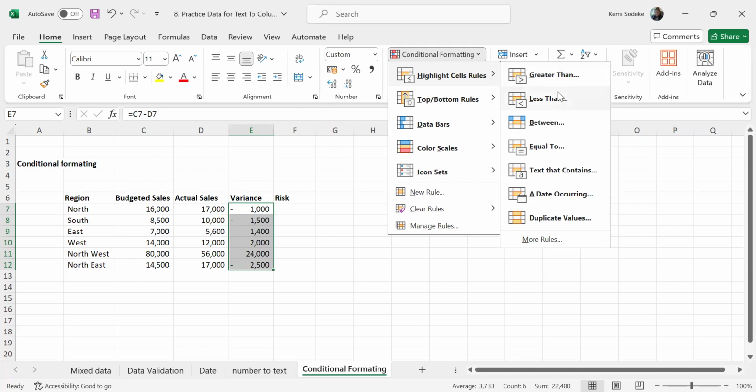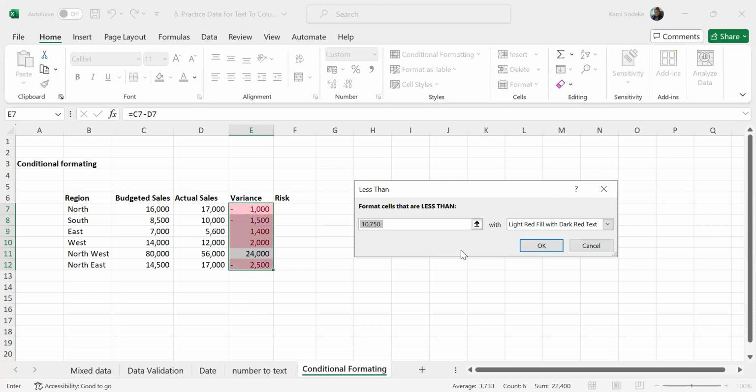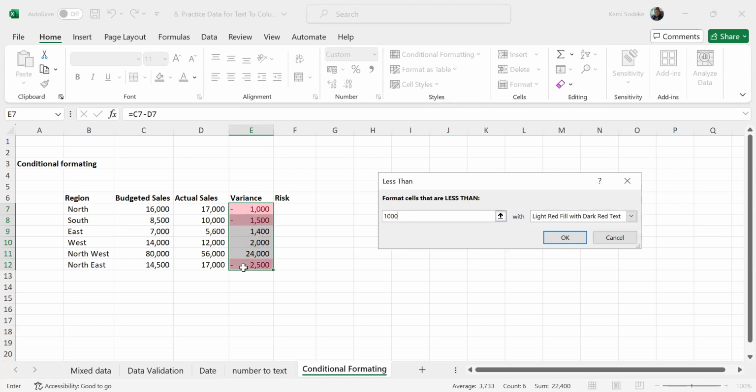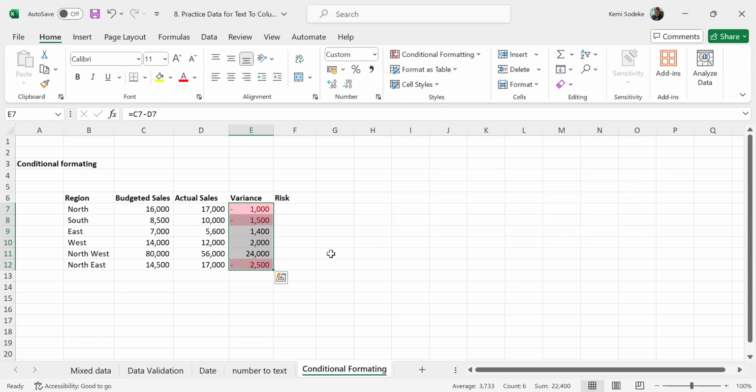For instance, if we highlight cells that are less than 1,000, you can already see what it's doing by the side. It's highlighting it in light red, and you can choose whatever you want the highlight to be by the side. So if I do OK, it will highlight the cells based on what you put there.